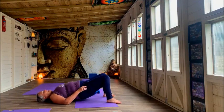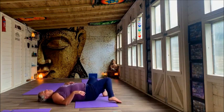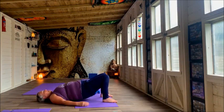Across the feet, stay up as long as you can. If you need to come down in between and just take a little release, then do, but try and stay up. It's just squeezing those thighs in.